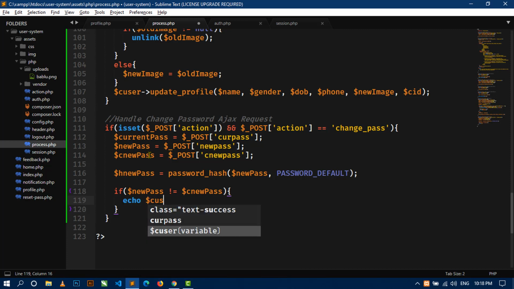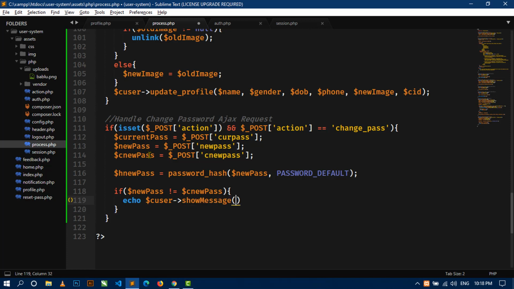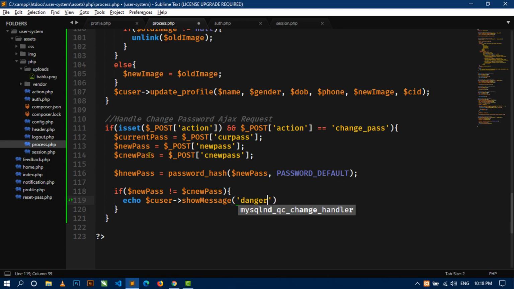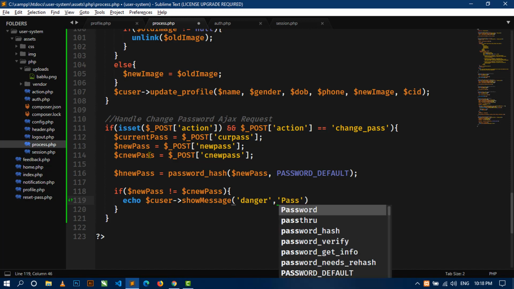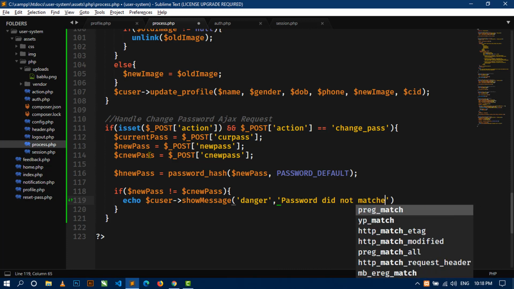So here I will use the user object and then call the show message function, and here I will use the danger alert type, and here I will write "Password did not matched."